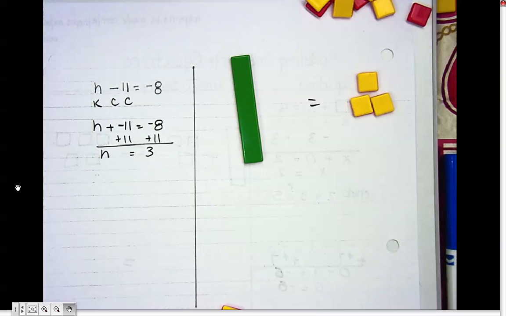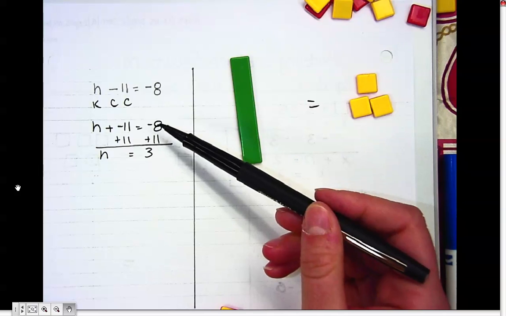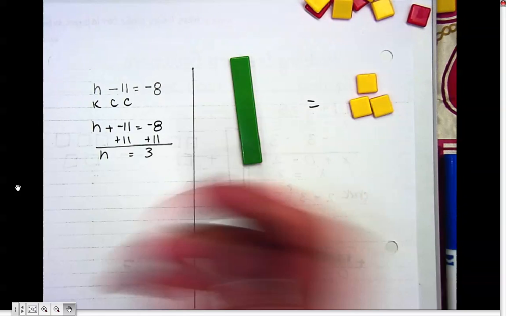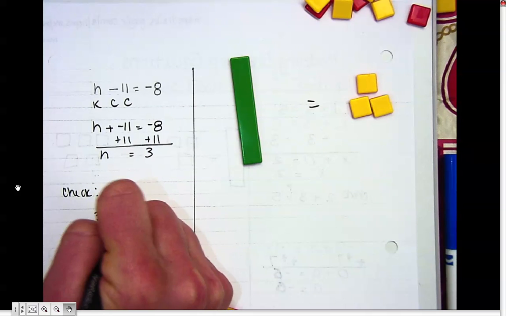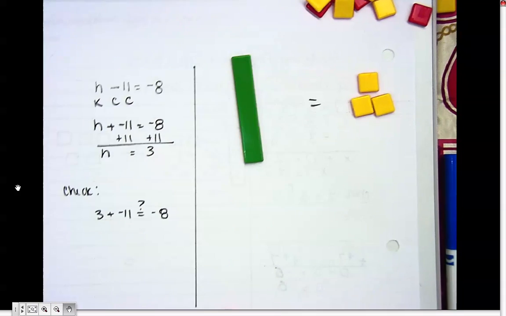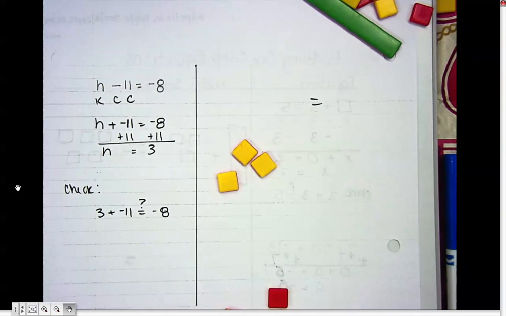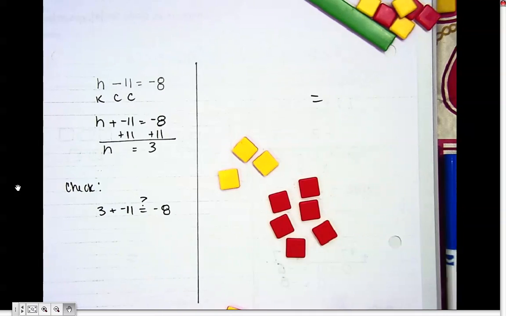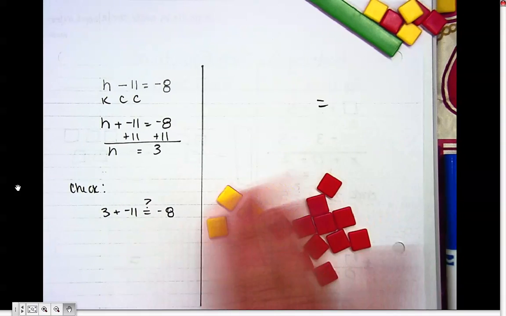Well, if I'm just adding 11 and 3, I can see that if I'm just using these tiles, I have 11 yellows and 8 reds. I'm going to have more yellows left over in the end. So if I want to check this, I'm going to say, is 3 plus negative 11 equal to negative 8? All right, well, let me take 3 positive, and let me take 11 negative. So there's 3, 6, 10, 11. Okay, so I have positive 3 plus negative 11.